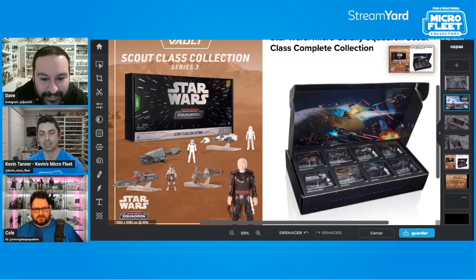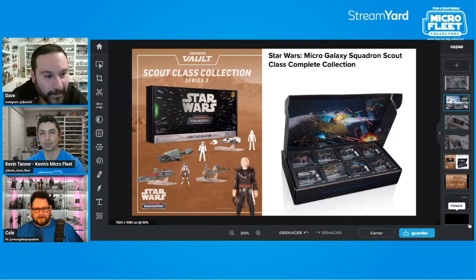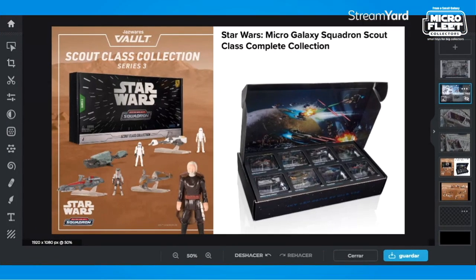really, really cool. Yeah, the funny thing is there was another member somewhere out there that made a case that looks almost the same as this, which was really funny that they designed something very similar. It obviously doesn't have the closing top or anything like that, but it was displayed just like this, where you could put the actual blind case, like the plastic case blister pack in there, and it showed it like this, which was pretty funny when I saw this. But it does look nice. I mean, for $60, it's not a bad deal.